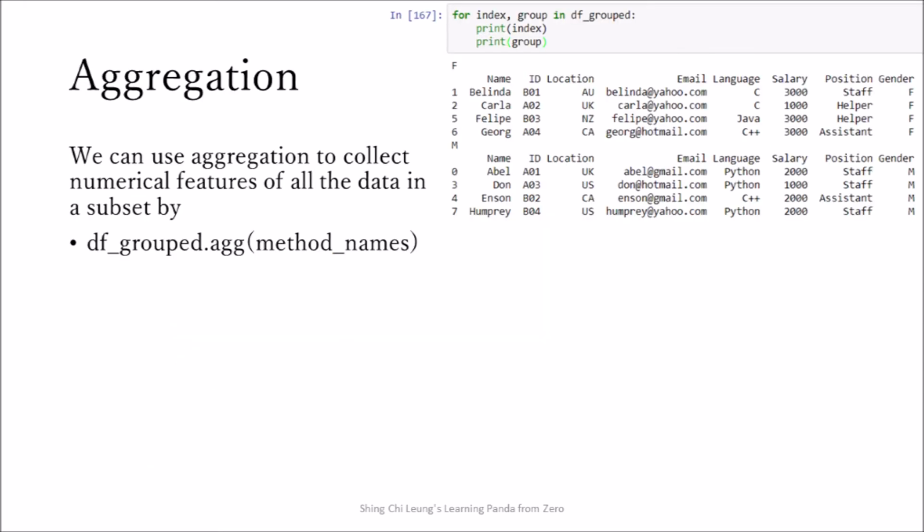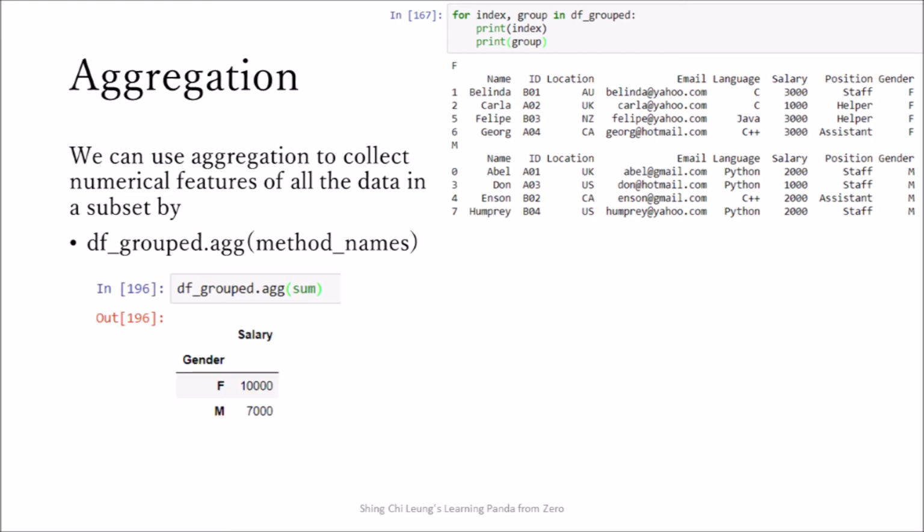Once we have partitioned the data frame, the next thing we can do is to find out individual statistical features in each of the subgroups. The way to call the method is easy. The method aggregation, or simply aggregate, can be directly called, and in the argument we pass the function name we want to use for the calculation of the derived feature.